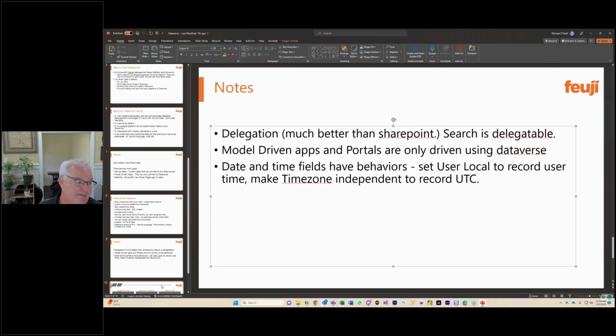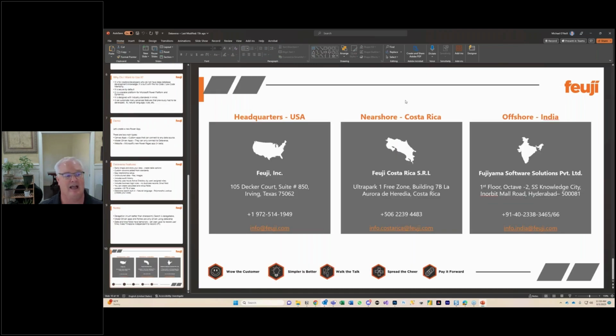So in finale, because I'm right at the end of this, Fuji's out there. We can help you. We do this all the time. This is just an introduction to kind of describe what Dataverse is, give you a couple of ideas. I expect to do a lot more webinars where we'll deep dive on this. We'll get into some real solutions using Dataverse. I hope to show you some of the speed examples because you really can appreciate it till you see it side by side.